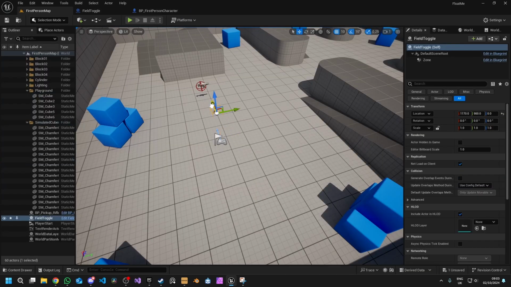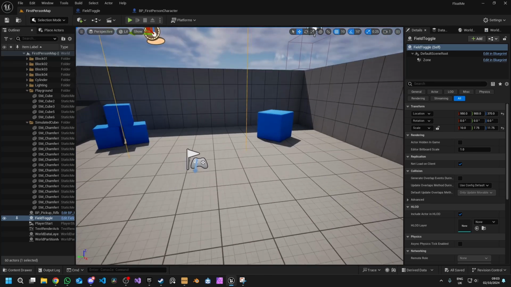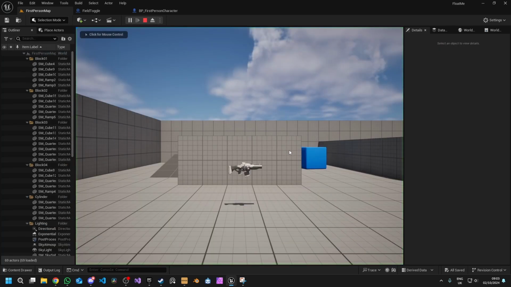Now, as for our field, let's close that one off. We can have our zone, and let's scale up our box. Now, I'm going to start the character in the zone, and I'm actually going to make this a little bit bigger. In fact, I'm going to make it a lot bigger, a lot taller. There we go. So I'm going to start the character in the zone because by default your movement mode is set to walking. So it makes sense that if I'm in the field, I'm walking. Let's see if this works.